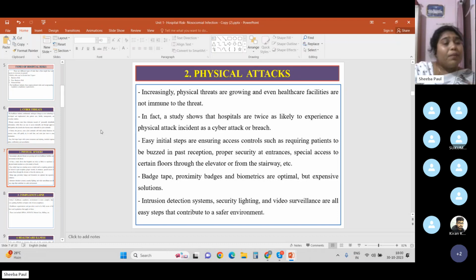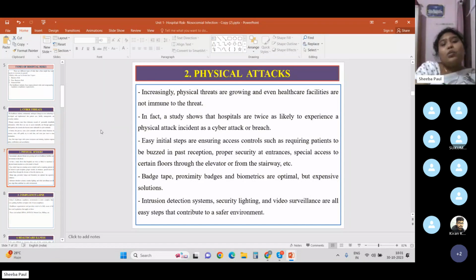And also, for people who are very aggressive, a certain kind of badge or badge tape can be given to the patient, or an identification mark can be put on the bedside or on the care sheet, letting all the staff members know about that particular patient, because before going into contact, people can be a little cautious about the patient's condition. And also making sure that people don't carry any kind of object to attack people.